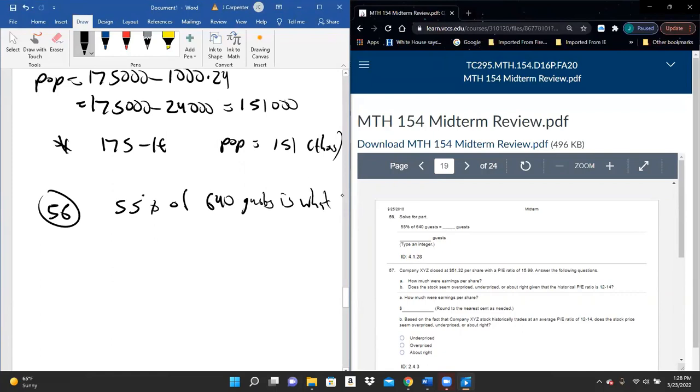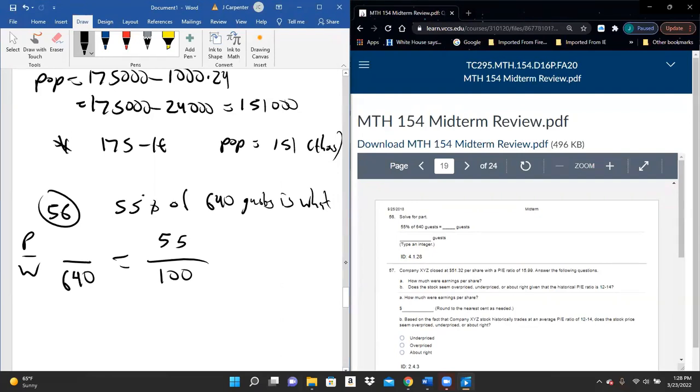This is not an old times growth factor equals new, because they're not talking about an old and a new scenario here. Context is important. This is just finding a part and whole proportion. So we go fraction equal fraction, where one side is part over whole, and the other side is the percentage over 100. Well, we have it 55% over the 100%. Now the question is that 640 the part or the whole? Well, I gave you a clue that the thing that comes after of is the whole. So 640 is what goes in the bottom.